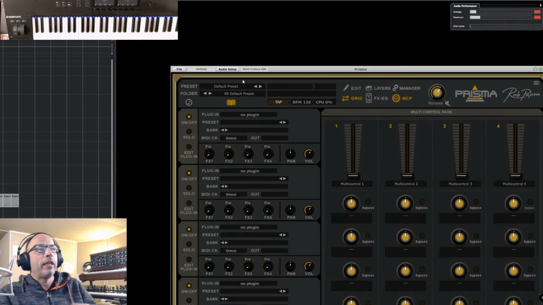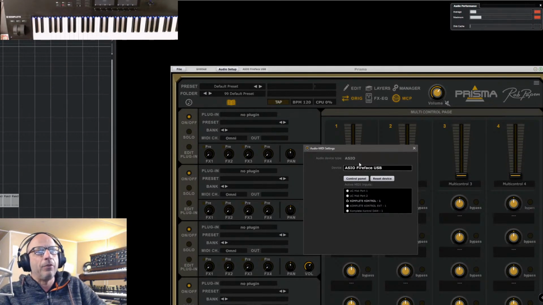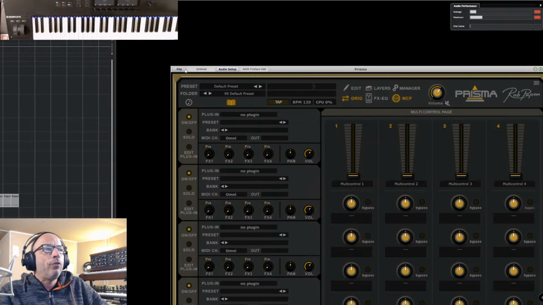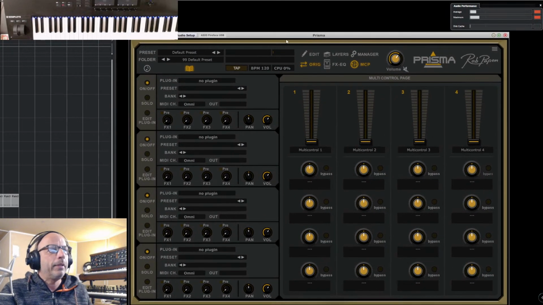Here's the standalone version, and in the top section you can see the audio setup. You need to select your audio ASIO card, and then you need to select your MIDI input. And then you can also save this as a setup. I think even the preset does a setup. But the standalone version, it's working very nice. And yeah, it also means you can use Prisma or enjoy the synthesizers with uploading your whole song. If you just want to play one instrument, you upload Prisma, take one layer and play it.